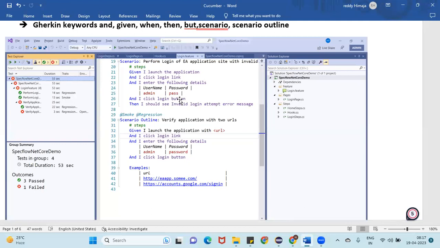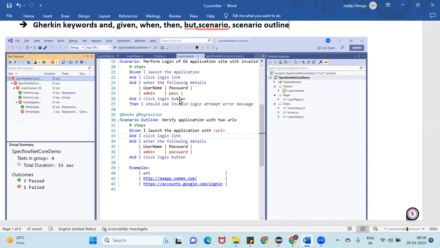Even a person who does not have technical knowledge can easily understand these scenarios, right, guys? Right or wrong? If you see this scenario, are you able to understand it? I launch the application, I click login button.